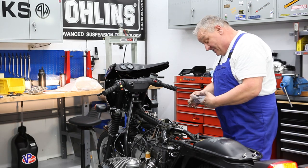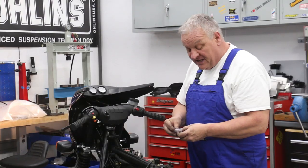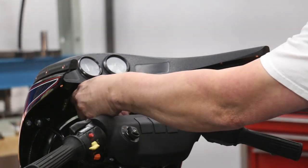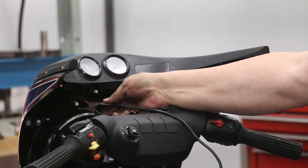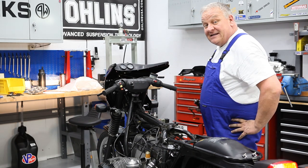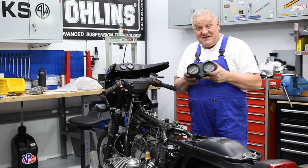But even better than that, we're gonna put some LED bulbs in there. They're much brighter, and there's two of them here, so we'll just replace them both. So simple enough to just do that. All right, now let's test those for function. Oh yeah. Both work now, nice and bright too, much brighter than those incandescent bulbs that we took out. All right. So I'm just gonna put them back in again. And now let's give the instruments a once over.